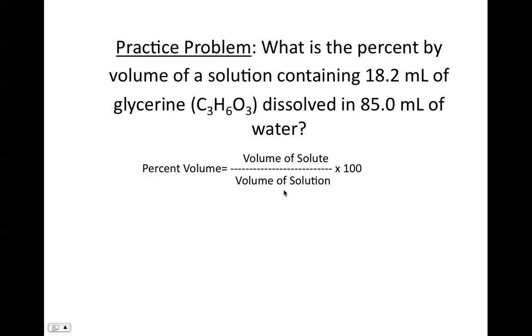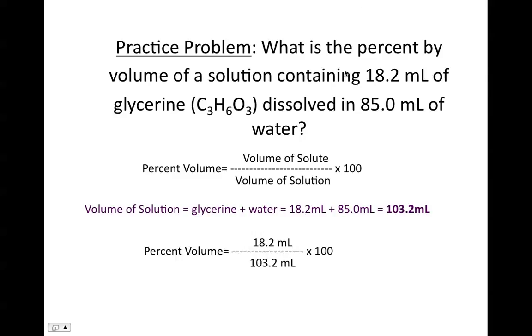One thing I do want to note is all these examples have a separate mass of water, but tomorrow, or in class, I am going to show you what happens when they actually do give you the total solution and the wording of that and how that's going to look for you. So let's go back to this. We know our solute is going to be 18.2, but our solution has to be both the water and the solute. So we're going to have to add them together again. Go ahead and plug them in, 18.2 over the total volume of both, and we get 17.6%. So in the volume of my container, 17.6% of it would be attributed to the glycerin.